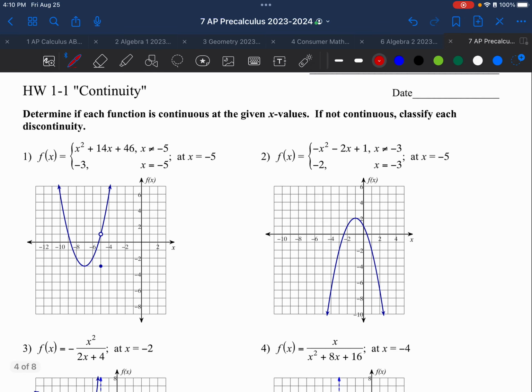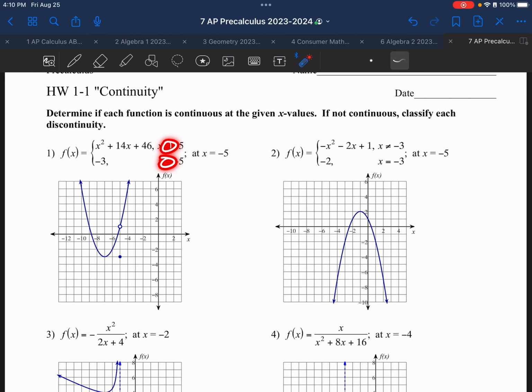All right, in this first function, we're not paying too much attention to the equations in the first half. That's going to be more of the second half. But if you want to see how these relate to what's going on here, that will help in the second half. Notice that we have a not equal to and an equal to, which means we are going to have a removable discontinuity where a point jumps out.